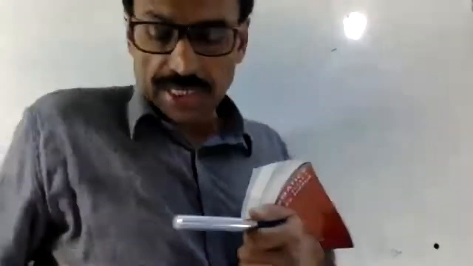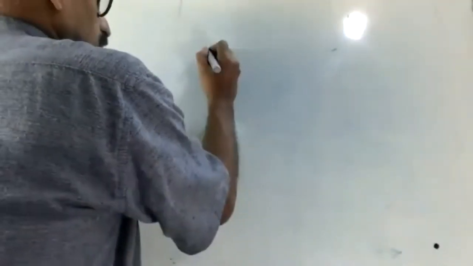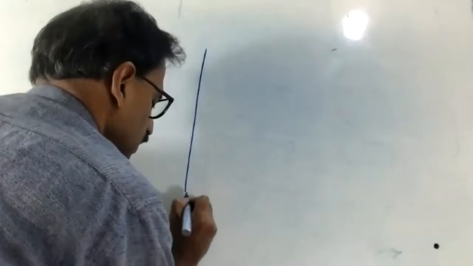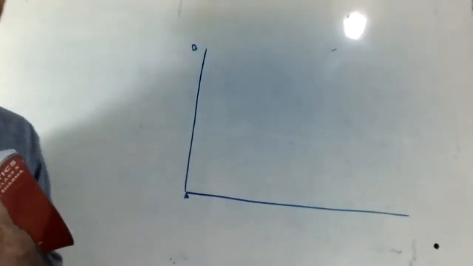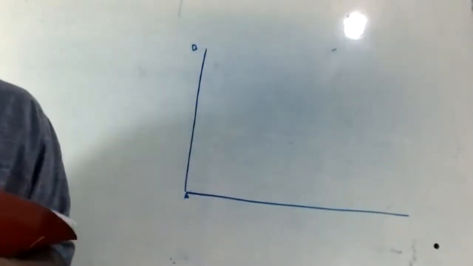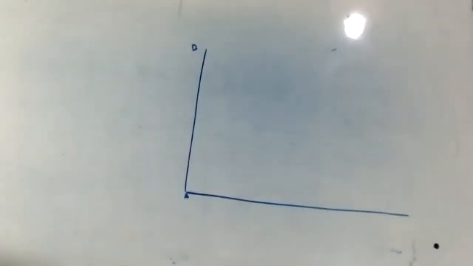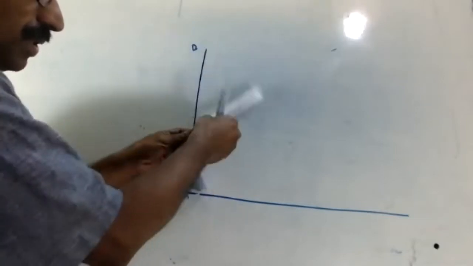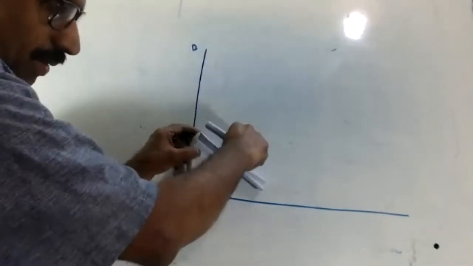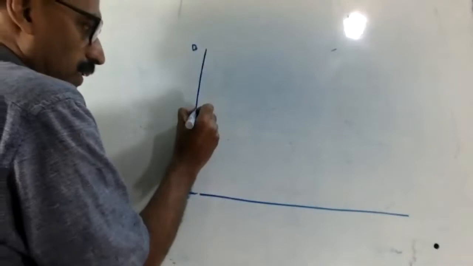Okay, look at here. I'll explain this question. Listen on. A tree. Look. You have to draw the figure. That is, I told you now. Okay, don't just try to answer. Look. Before wind, this is the ground. AB the original position of the tree. After wind, suppose this is the tree. After wind, it comes here. Correct or no? So it has come to here.